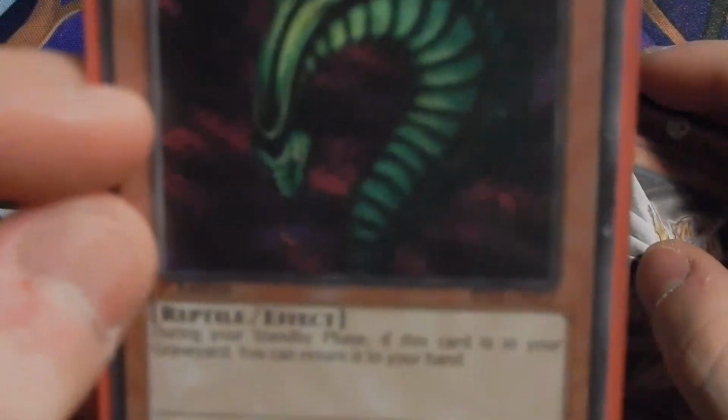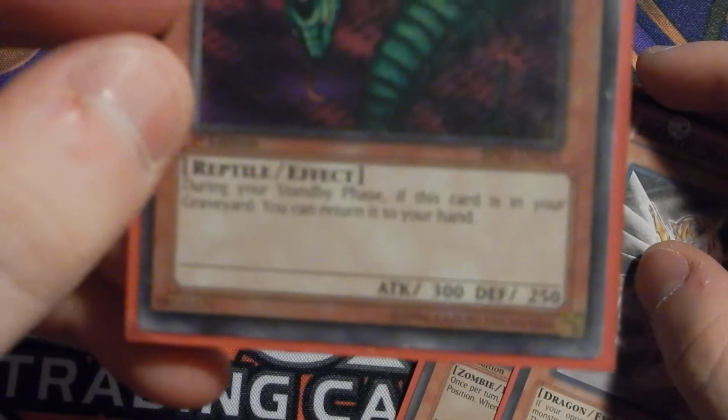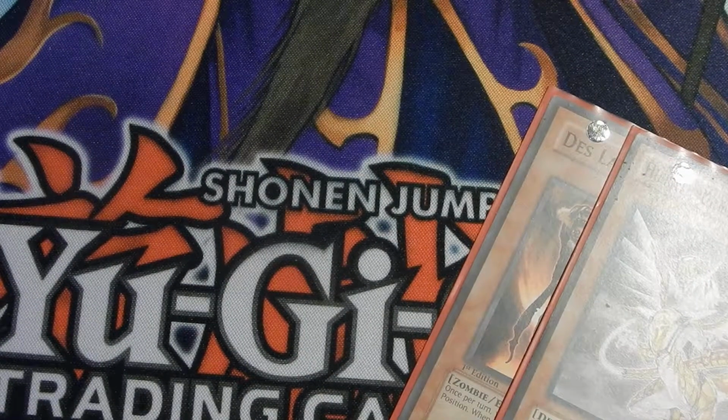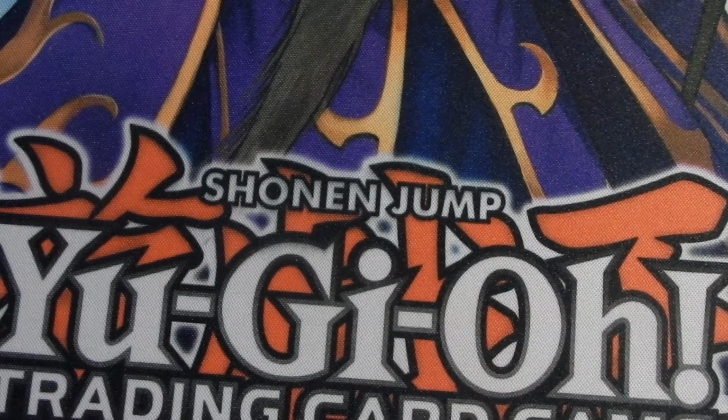Next is Sinister Serpent. Its effect is, during the standby phase, if this card is in your graveyard, you can add it to your hand. So if you've sacked it for a God card, you can add it during the next standby phase, so you've got another. So you basically get one monster coming back.